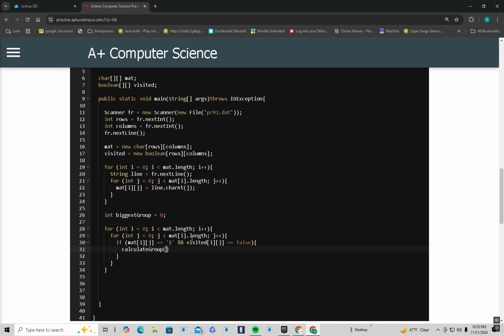And then it will need I, which correlates to the row, and it will need J, which correlates to the column. Those are the positions. And I believe that's it.